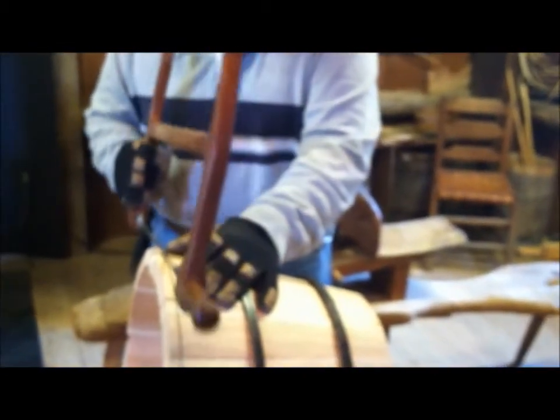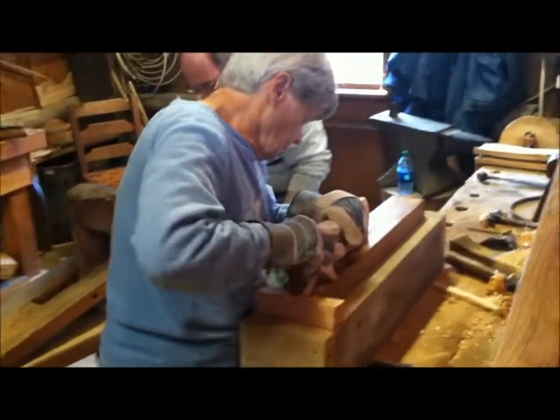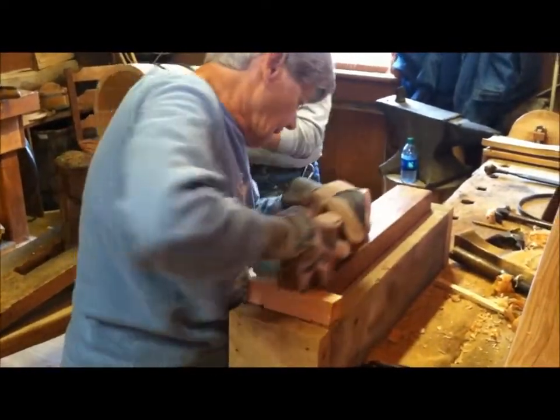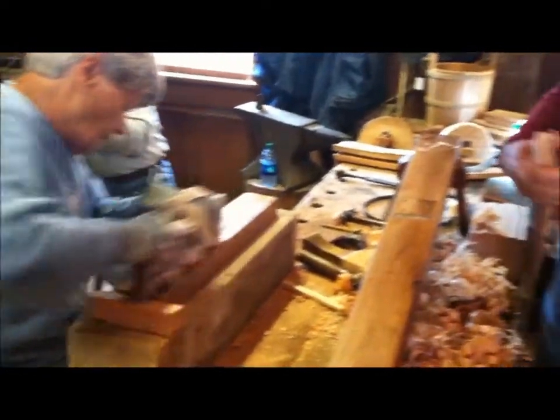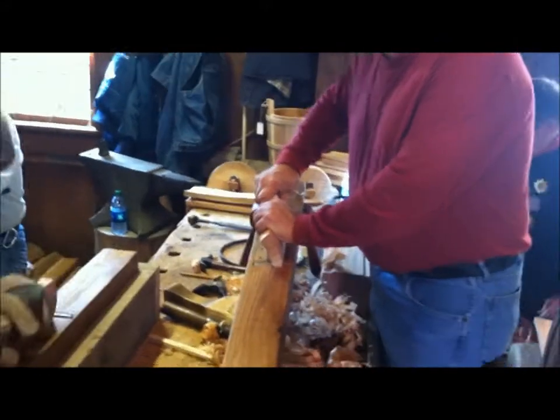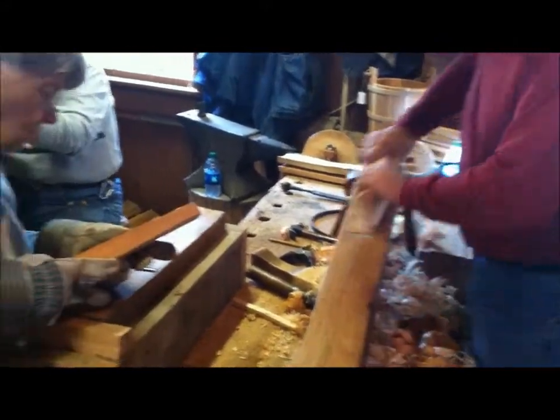Full of activity in the Black Swamp Cooperage at Souder Village in Archbold, Ohio. And yes, Larry is wearing gloves. As class continues, we got Beverly now using the planer. She's running the staves over the joiner, putting an edge on them. And then right beside her, we have Craig. Hey, I got his name right, Craig. Is also using his joiner, putting an edge on it.